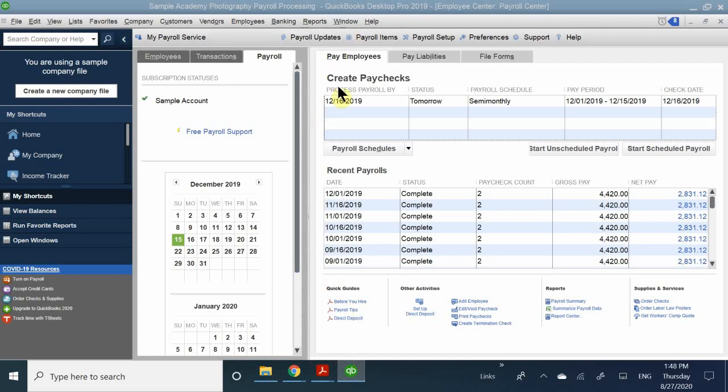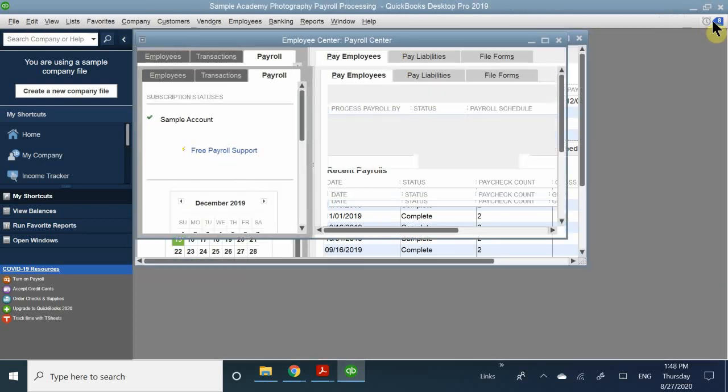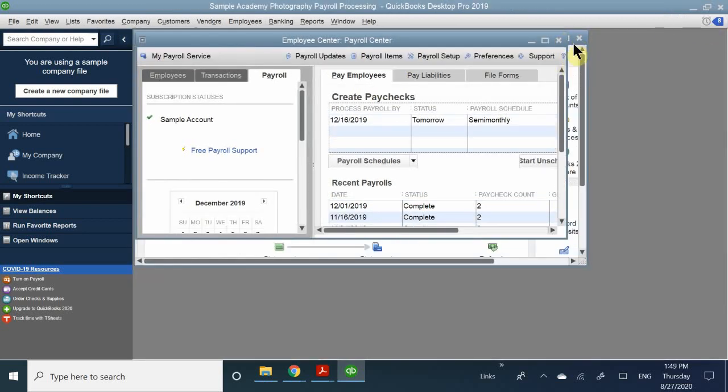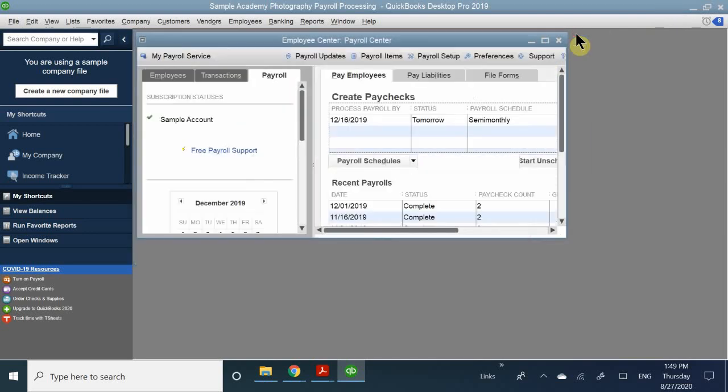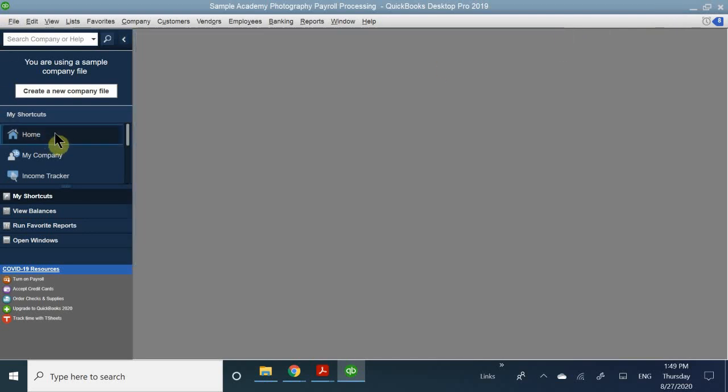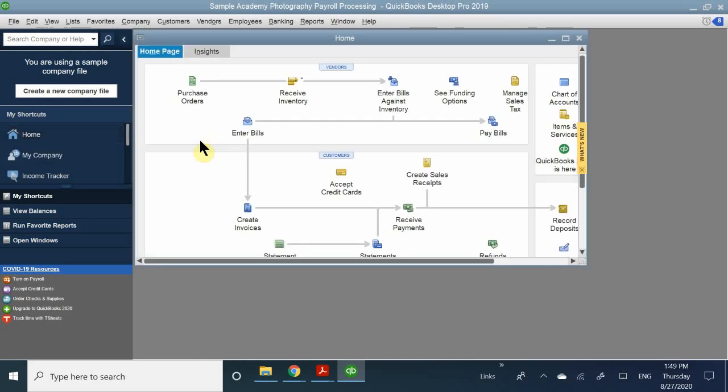Now, there are a total of 3 ways you can pay your employees. So I'm going to exit out of my employee center and my homepage as well. So there are 3 ways that you can pay your employees, and what are they?